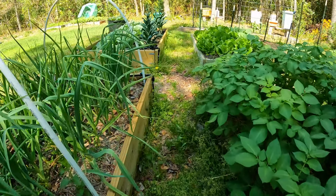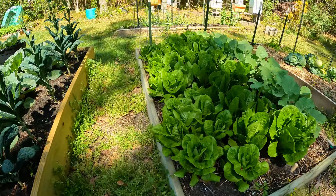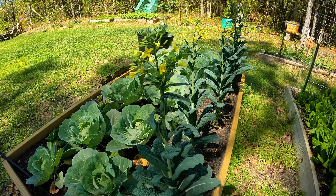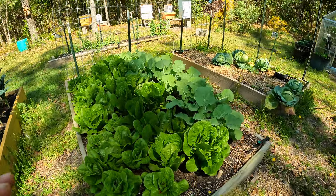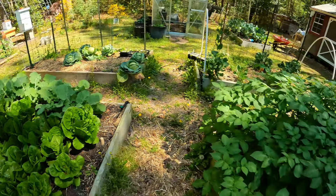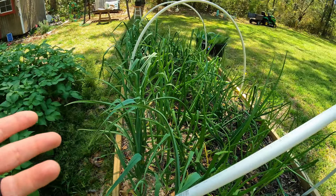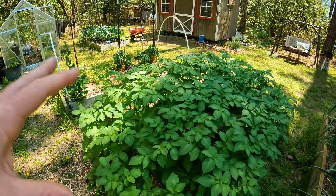The garden is packed and you can see that we've got things planted. I like to for the most part monocrop each bed, or at least family plant each bed, like this tomato bed or this garlic and onion bed. Keeping that in mind, this is a very good way to start. Before I really get into that, we need to talk about why we should be doing crop rotation.